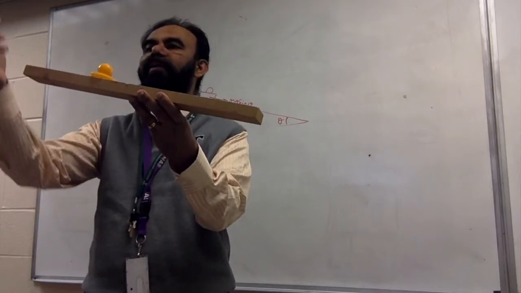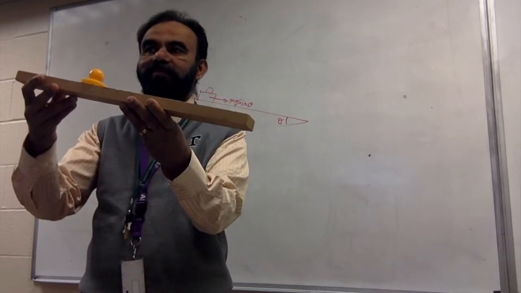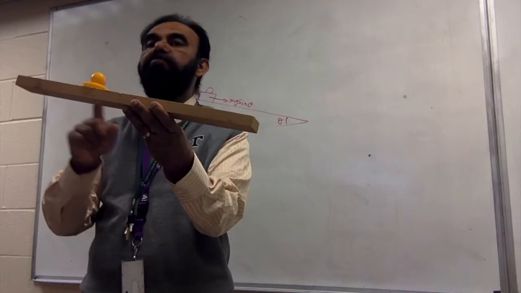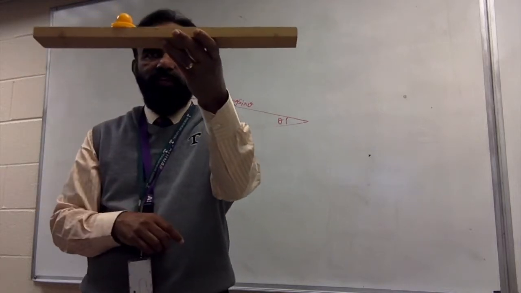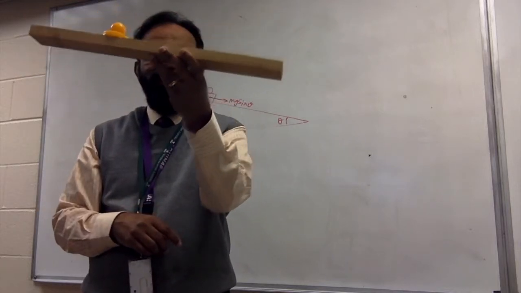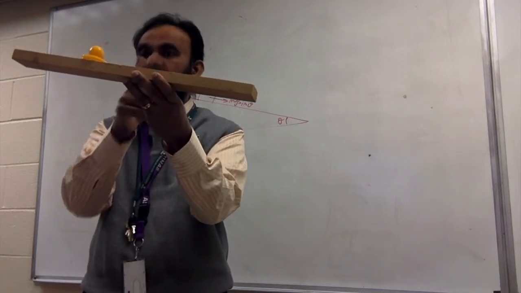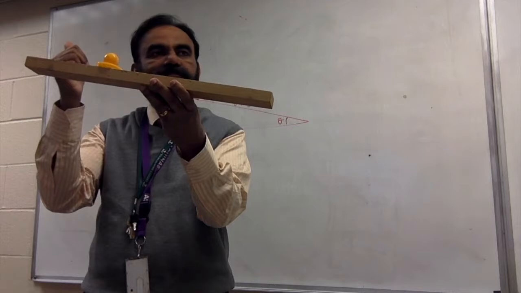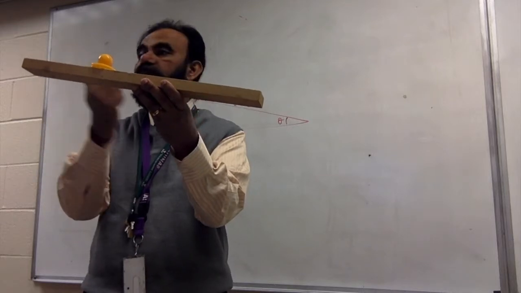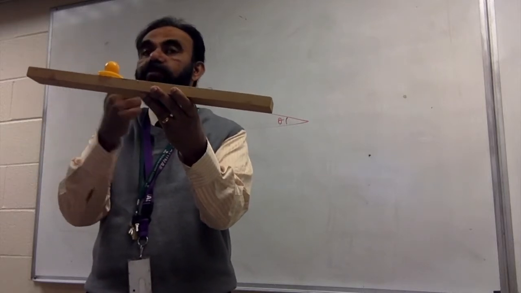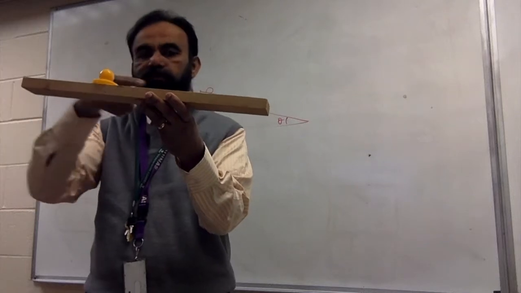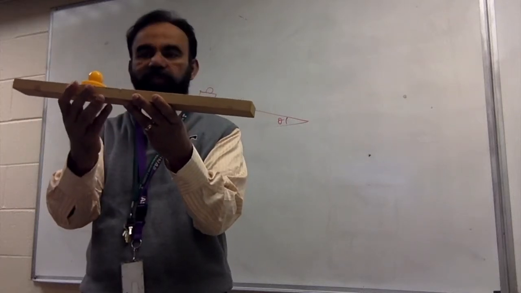Why? Because it builds up the static friction. What's the static friction right now? Nothing. Now there is an attempt by this to go down with the force of mg sine theta, but the friction kind of says, no, I'm not letting you go, and therefore the frictional force builds up to whatever is attempting to make it go down. That is mg sine theta.